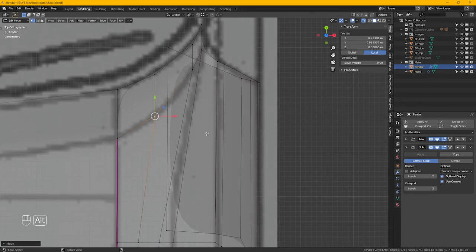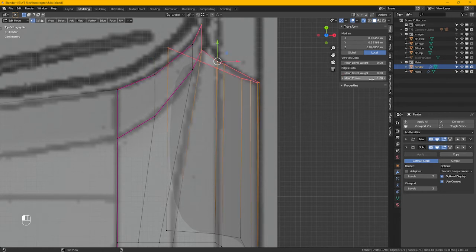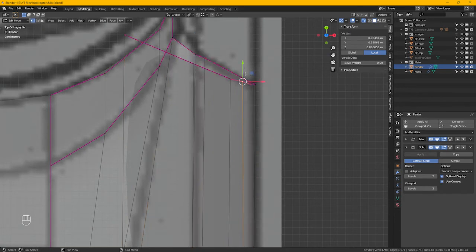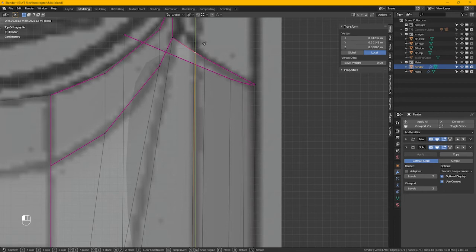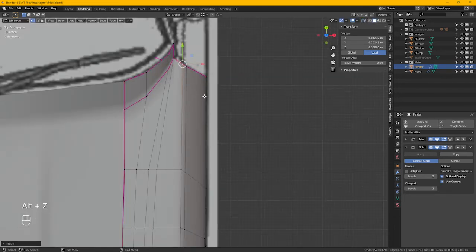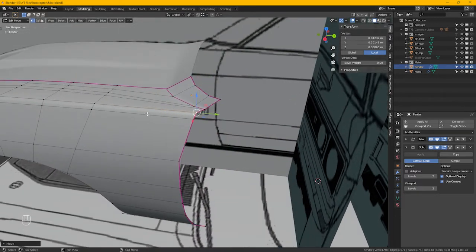There we go. So now, actually what we can do also is highlight that, so this will highlight this edge around here. Drop a one crease on that. Same with that again. Highlight that whole edge. One on that one. One on that one. And the outside edge also, one. A bit of tidy up, keep them nice and curvy. There we go. Alt Z to get out of X-ray.